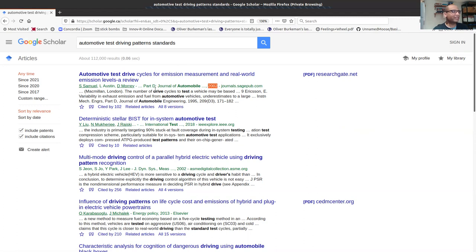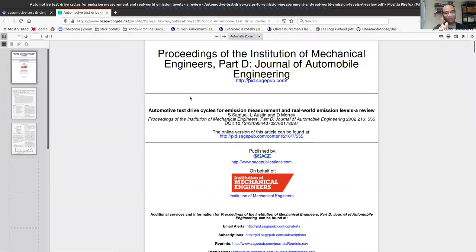Okay, so now I want to read this. On the right here, I have a quick link. It says PDF ResearchGate. So I could go here, although I have to be careful. So ResearchGate is actually a social network. So scientists like myself, graduate students, are encouraged to create an account. You can think of it as like the Facebook for science. And so I have an account there, although I seldom use it, I almost never use it.